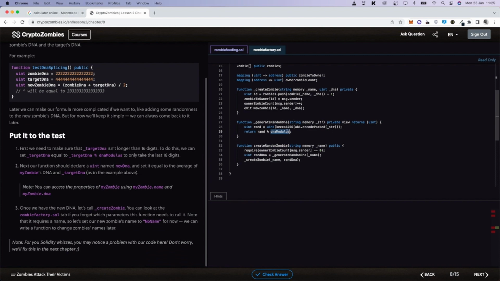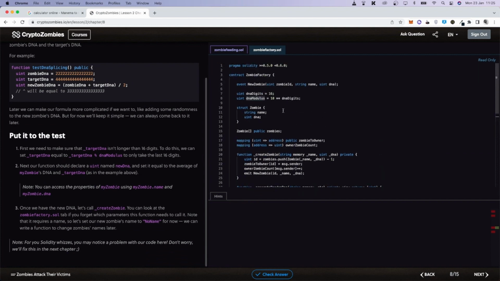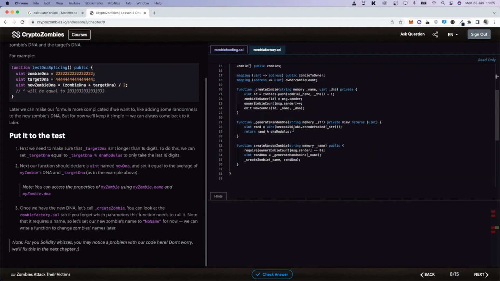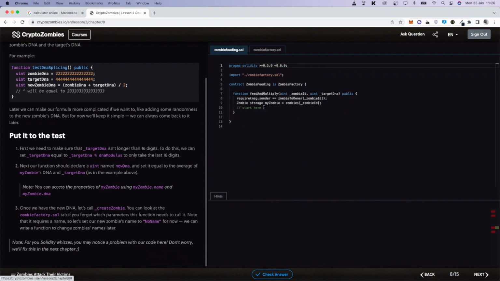The value of DNA modulus here is 10 raised to the power of 16, which 16 here is DNA digits, right? So this was also to make sure that it's of length 16 digits. Okay, so that is the same thing we want to do here. The target DNA that is coming as a parameter in this function, we want to ensure that it is of length 16 digits.